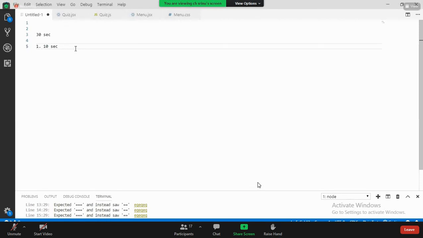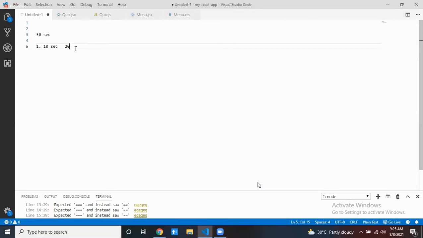That means my timer is at 20 seconds now. Okay, 20 seconds left remaining. If you submit the test, then just stop the timer and everything. Don't run the timer. He simply completed his test within 10 seconds. That means my timer went from 30, 29, up to 20. That means 10 seconds completed. He completed the test.